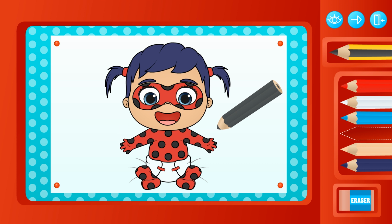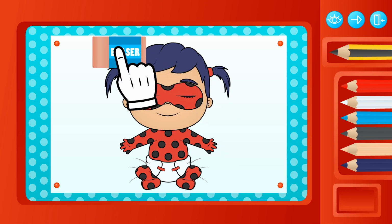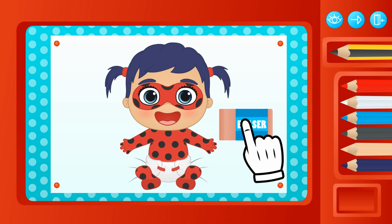But for a moment, I think I still have an idea. Why don't we use this rubber here to erase all the black lines and see if that works? Oh, it does work! Much better. Now you have a real Ladybug.